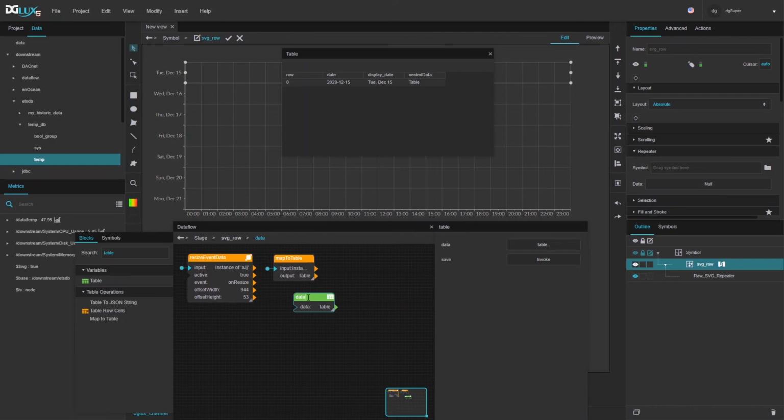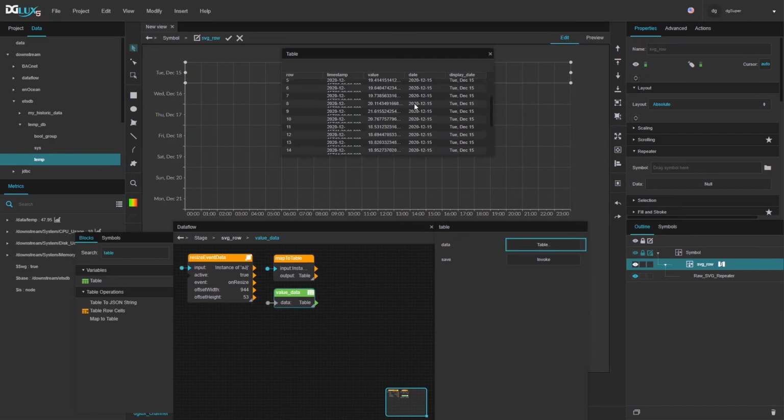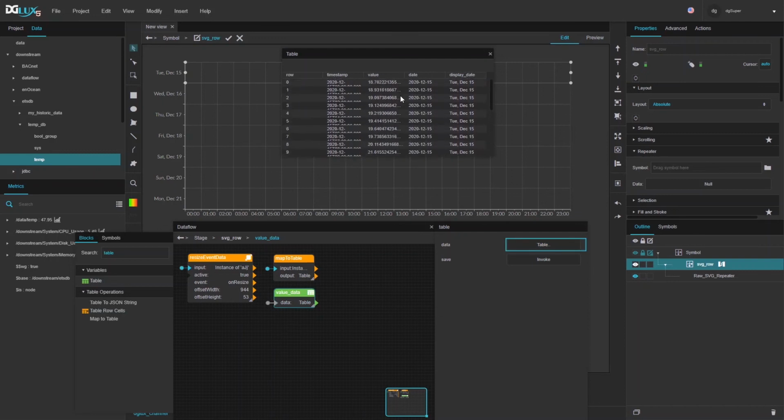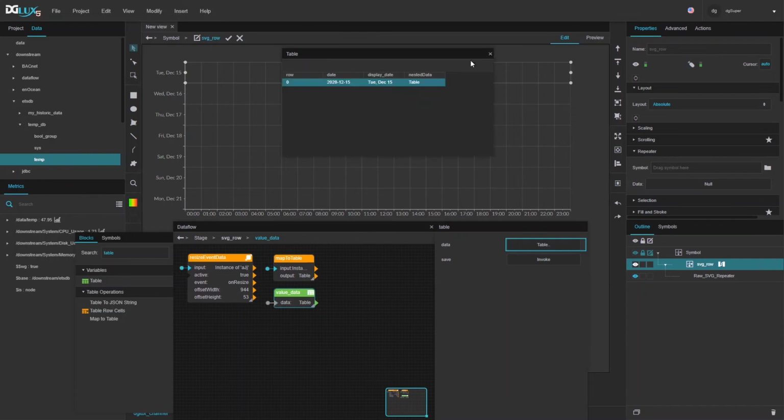It's a reserved word, so let's call this, I don't know, value data. And I'm just going to bind directly from here. And that's what we're looking at. Right? Timestamp, value, both of the types of dates, and that's enough for us, right?